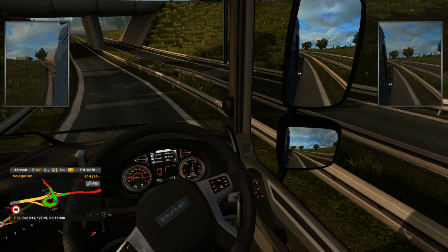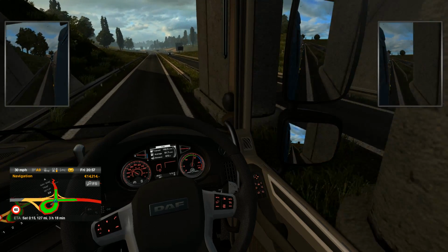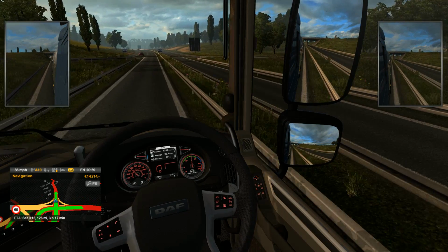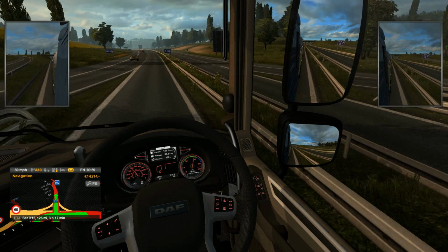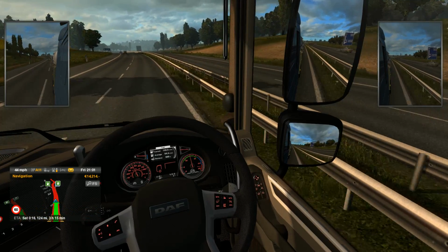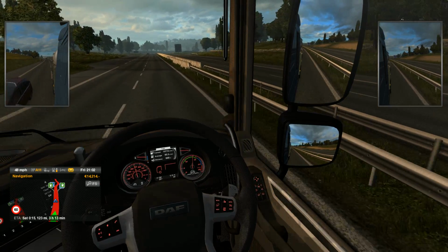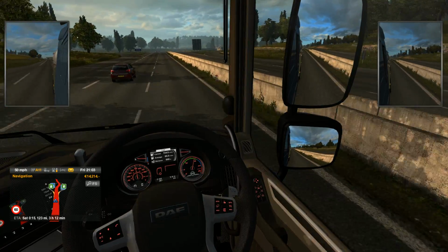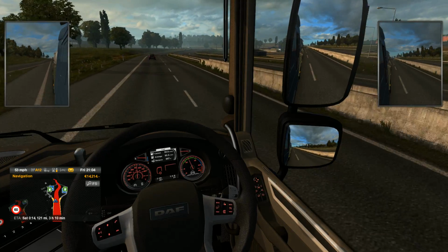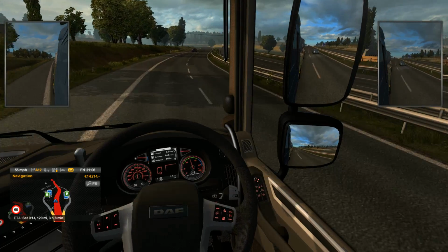You can see our tank in the background, in the mirror on the left hand side. Probably will need to get fuel at some point, but not just yet.